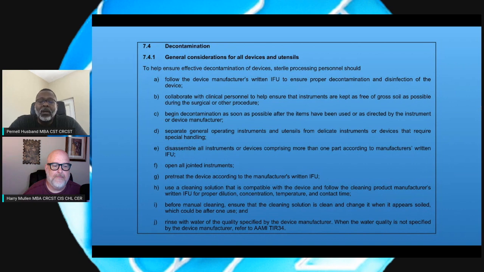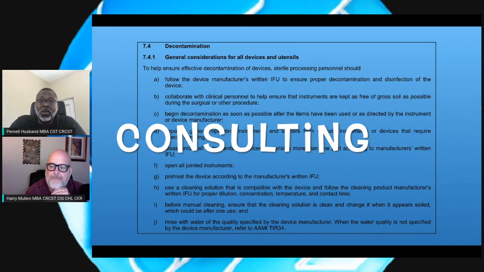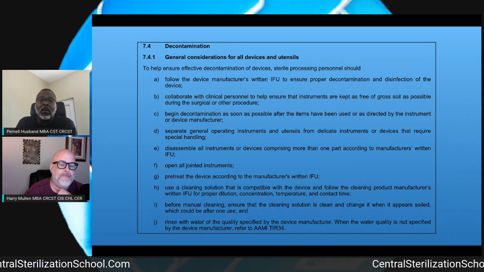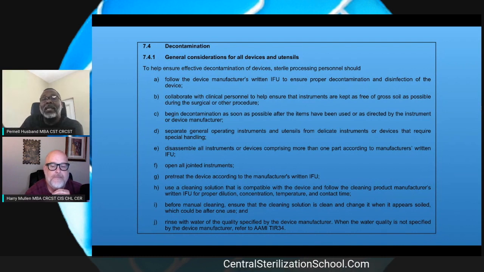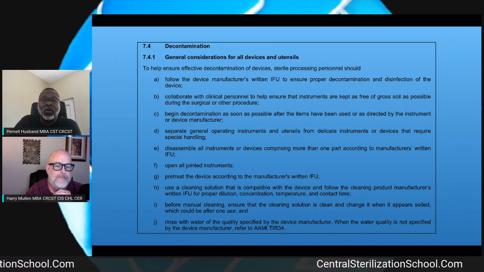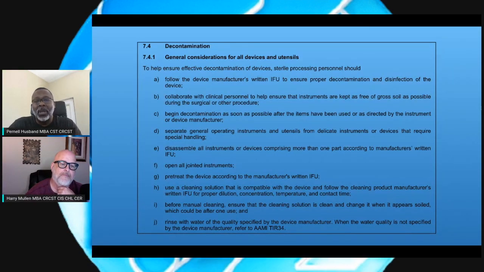So we talk about IFUs all the time in our training when we are consulting instructions for use. That is the manufacturer's guidance on how to take care of the item that they created, and we take care of it in such a way that they have tested it. So they test it with certain chemicals, with certain detergents, with certain temperatures, and then they put that in writing, and that's what we should be following. Compatibility with chemicals versus devices and instrumentation is critically important, as outlined here by AAMI.